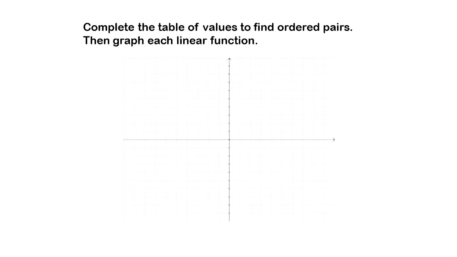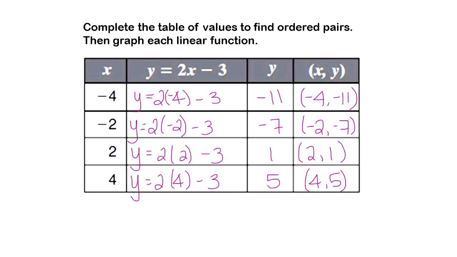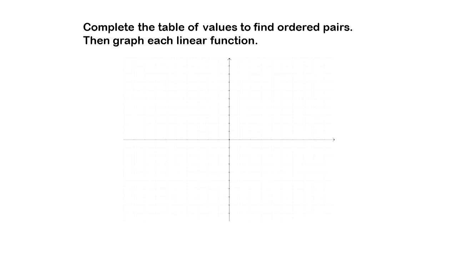So here's the graph. And we're going to plot the points that we found in the table. So first, let's plot the point negative 4, negative 11. Now remember, this is the x-axis, the one that's horizontal. This is the y-axis, the vertical axis. So we have negative 4, negative 11. We have to go to the left on the x-axis, negative 4. Then we go down 11. It will be a little bit off the graph.